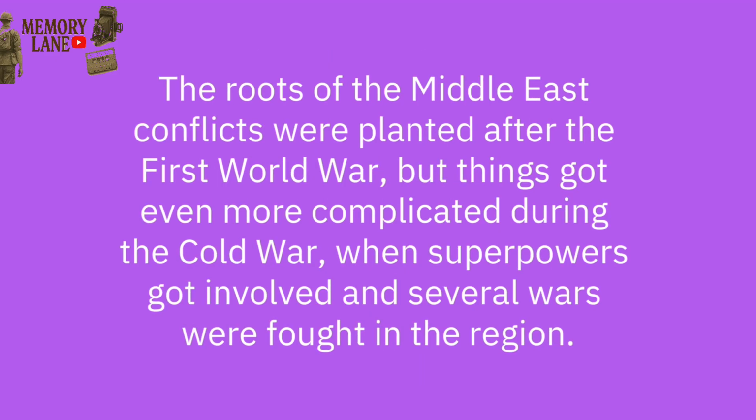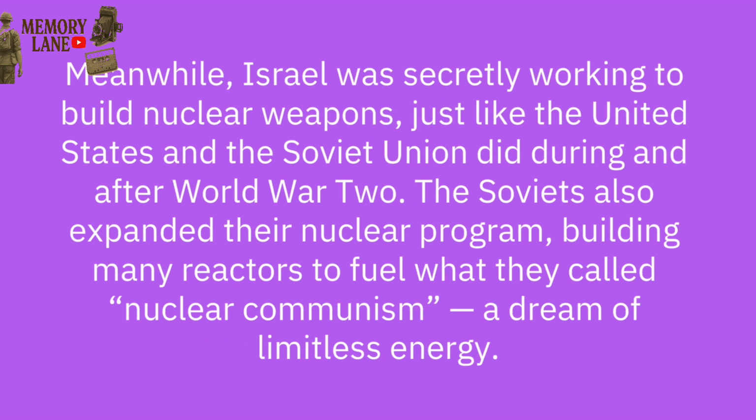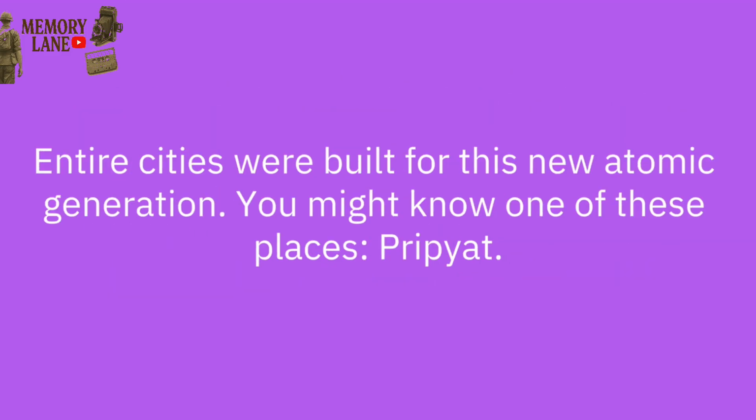The roots of the Middle East conflicts were planted after the First World War, but things got even more complicated during the Cold War, when superpowers got involved and several wars were fought in the region. Meanwhile, Israel was secretly working to build nuclear weapons, just like the United States and the Soviet Union did during and after World War II. The Soviets also expanded their nuclear program, building many reactors to fuel what they called nuclear communism, a dream of limitless energy. Entire cities were built for this new atomic generation. You might know one of these places, Pripyat.